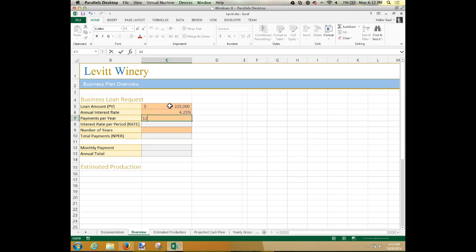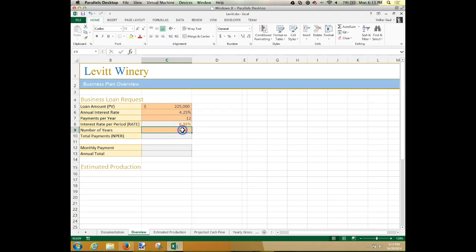And how many payments do we usually make in a year? 12. This number is used to convert our interest rate, which is 4.25% a year, into an interest rate per month. So that's what we're going to do here. What's the interest rate per month? Because we're paying every month. Simple to do. You simply push the equal sign, the percentage, divided by the number of periods in a year. And so we're only paying 0.35% per month.